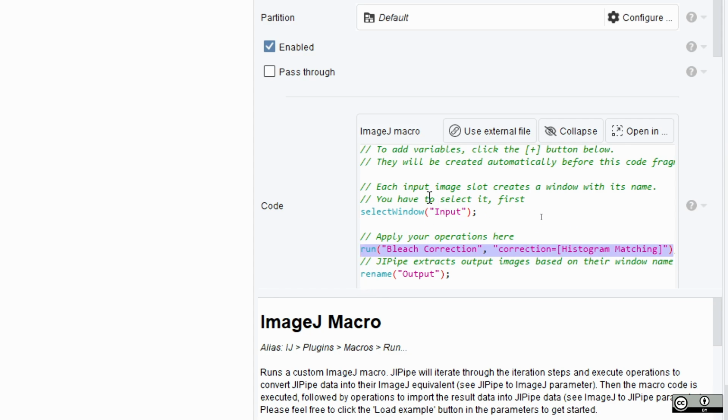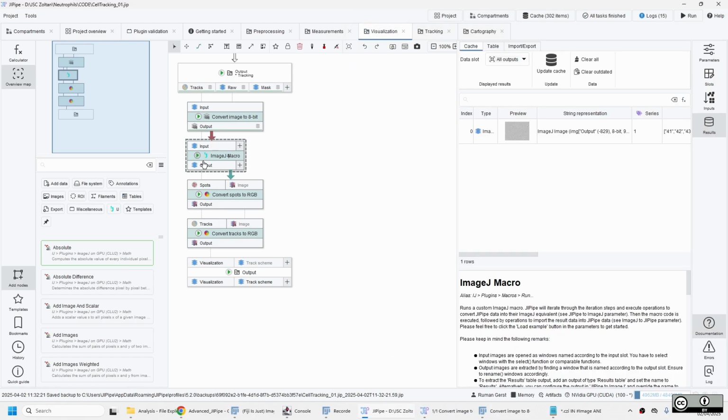Now, how do you build an ImageJ macro node? When you download or put a new node onto the user interface, it will give you hints. For example, the image that you connected into this node will be called input, and then you have to select that. And then you can put your actual command here, as many as you want. But then you have to put the resulting image into the output slot. And once we have that, it will go through, and it's a macro.